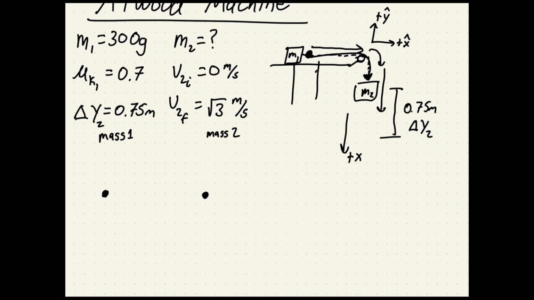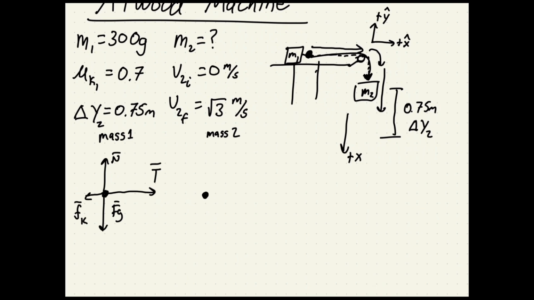Okay, so you should have had a chance to draw some free body diagrams. For mass number 1, we'll say that this direction will be our normal force. This will be our force of gravity. They cancel each other out. We will have a friction force backwards, F sub k, and we will have a forward pointing tension force. It points in the positive x direction.